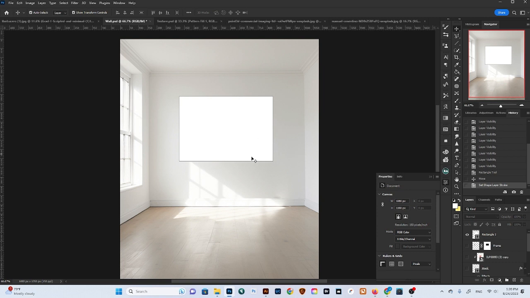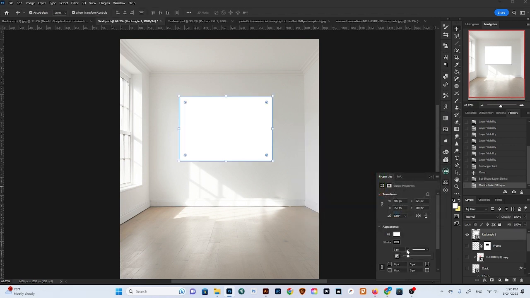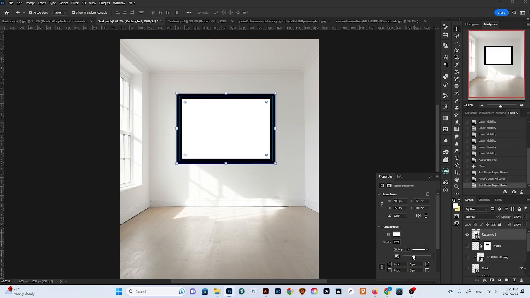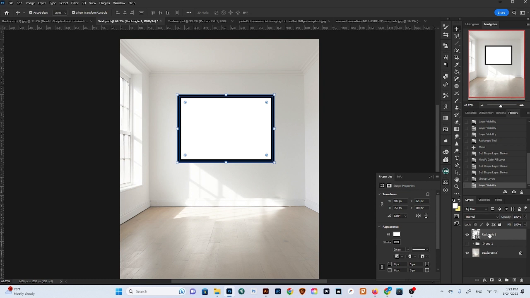So for this size, it does not look like that frame is really appropriate. So we're gonna double click again on this square. It is telling me it's 1 pixel, and I'm thinking it should probably be more than that. So let's call it 20 pixels. And then it still looks like it's kind of pasted on top of it. And what we want to do is create a little bit of drop shadow to match the surroundings.